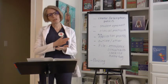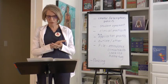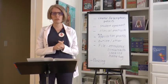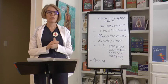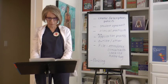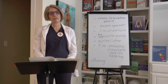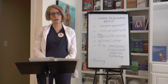Once you have finished the online portion, in-class portion, and lab portions of the course, you'll be allowed to attend clinicals. When you attend clinicals, you are attending as a student nurse aide. So if you have any other certifications, you cannot practice other than just as a student nurse aide. We do have blood pressure kits that we check out to students. You will need to return those kits when your instructor tells you to, and for sure before you go to clinicals. If you lose that kit, we will have to charge you for the cost of that kit.